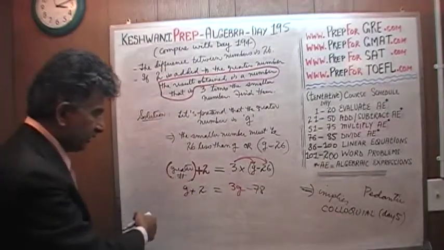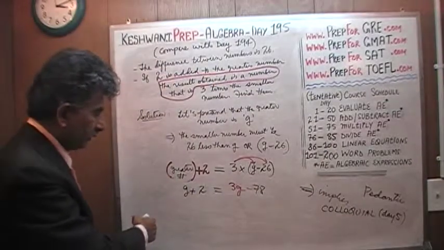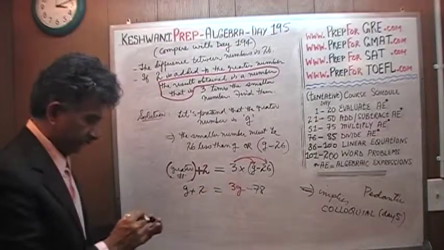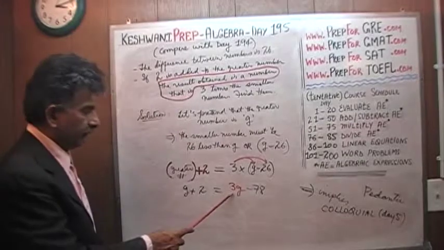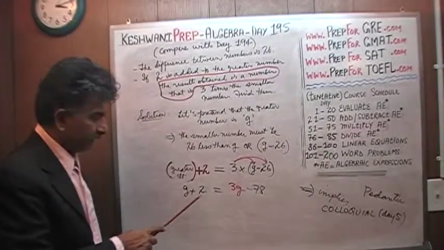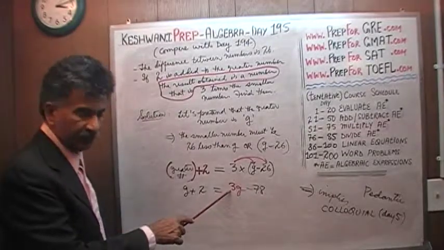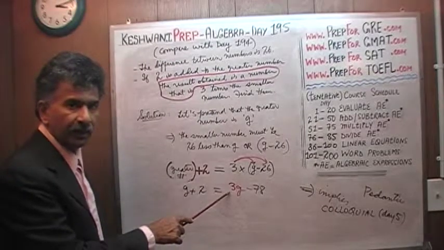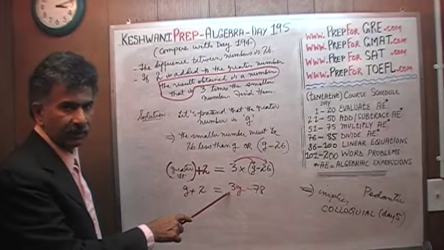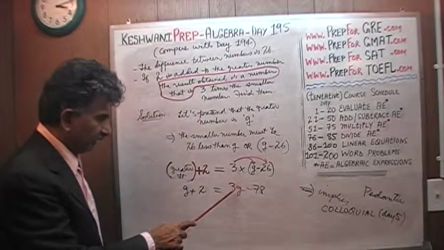You need to bring all the g's on one side, all the unknowns, and all the known quantity on the other side. Now, listen carefully. If you're going to bring this 3g on this side, that 3g will end up being a negative coefficient. This is only 1g, positive 1g, and a negative 3g. You're going to end up in a negative coefficient of the unknown. I don't like that. Let's leave the 3g there. Let's leave the g's there.